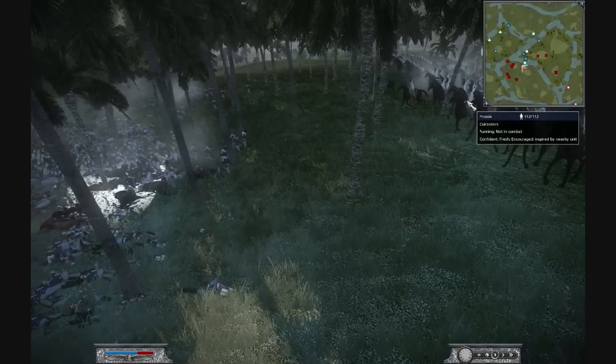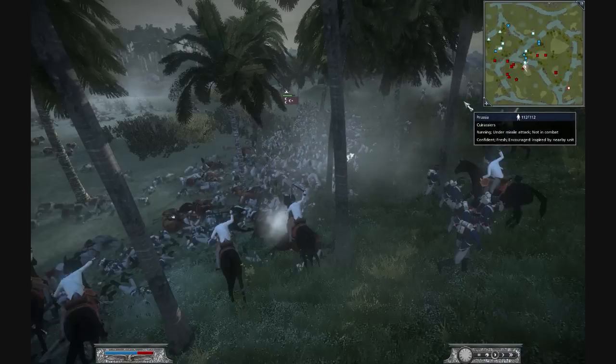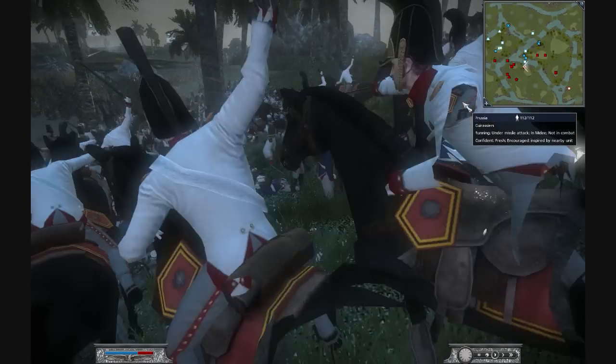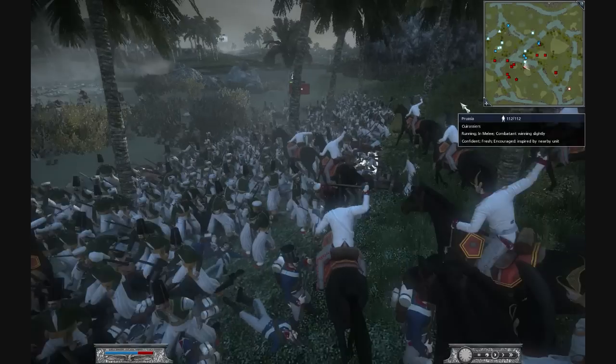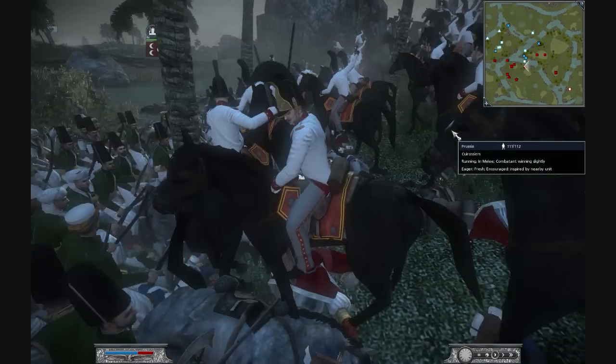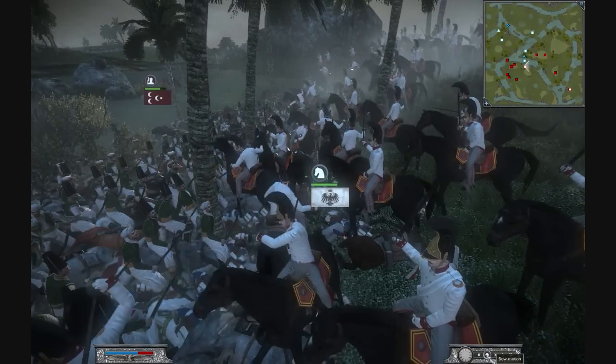And I had my heavy cavalry, my cuirassiers, waiting in the wings here. So I'm going to rush them down and just kind of plug this hole temporarily. I really don't like to use my cavalry as a standalone unit against an infantry unit. I usually like to use them as more of support.